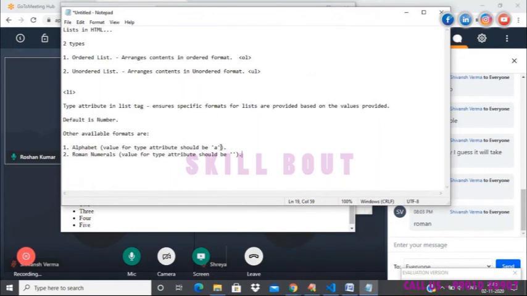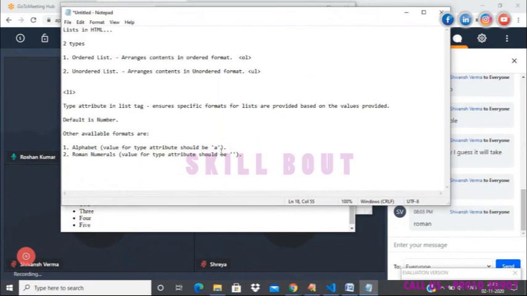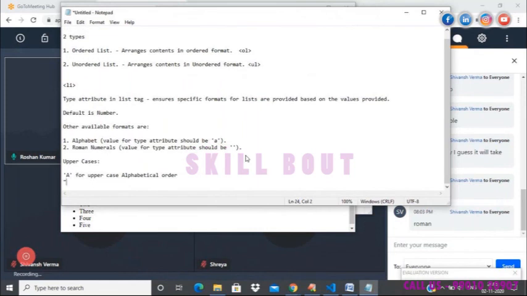But in addition to this, you can also consider displaying the list in uppercase. In this case, the only thing is the values will change: A for uppercase alphabetical order, and I for the same thing.